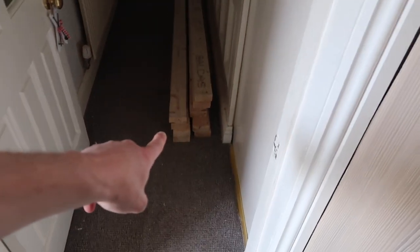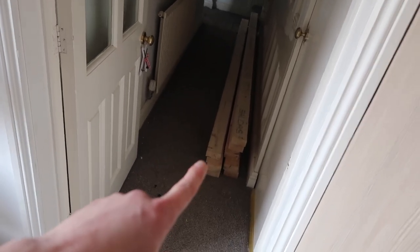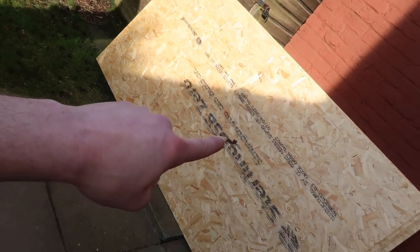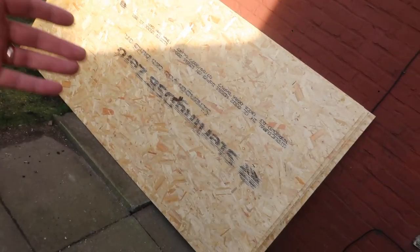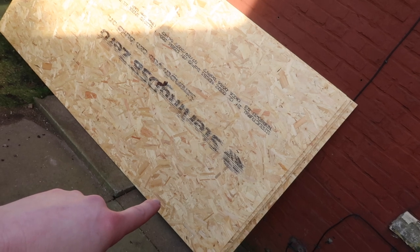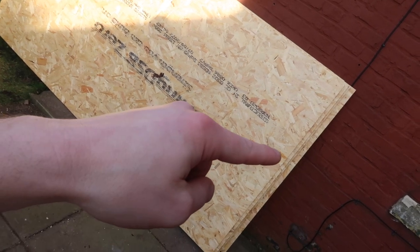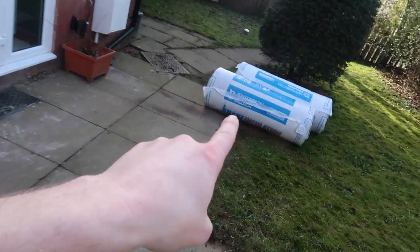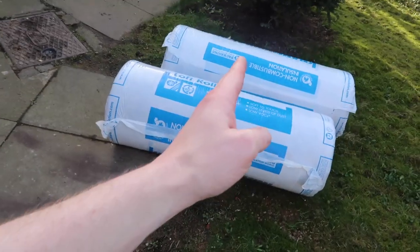I got some classic timber — 30 metres — and two rolls of insulation. I've got 10 three-metre beams to screw into the original beam of the stairs. There are five sterling moisture-resistant boards: 2,440mm long by 1,220mm wide. I have to cut them right down the middle — all five — which we'll do in a minute. I've also got non-combustible insulation — I cut it directly in the middle and that should do it.